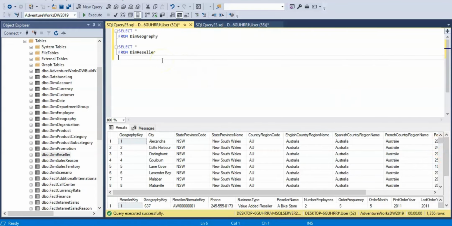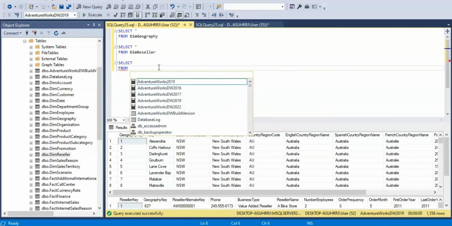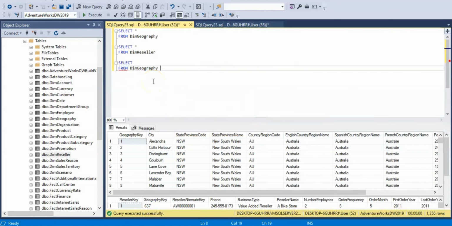So let's start writing the inner join. SELECT, we will decide the columns later on, FROM the geography table, and I'm going to give an alias to this table, G. So we can easily put it before the column later on, because we are going to pull columns from both tables, so we need to use an alias to mention the columns from each table. And then we are going to join.